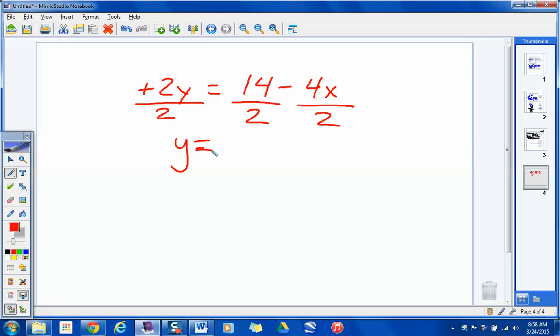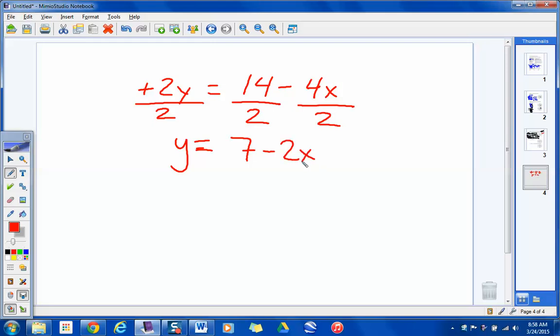What's 14 divided by 2 right there? What are you going to have here when you divide this out? 7. Touchdown Vikings. All right. What's the last part going to be? That'd be 2. Minus 2 what? X. There it is. Okay.